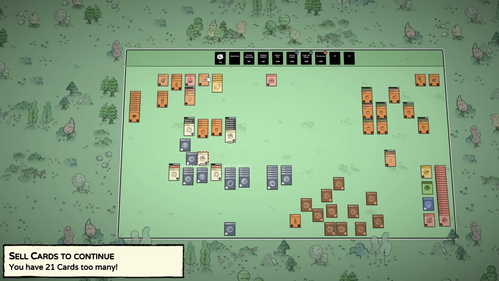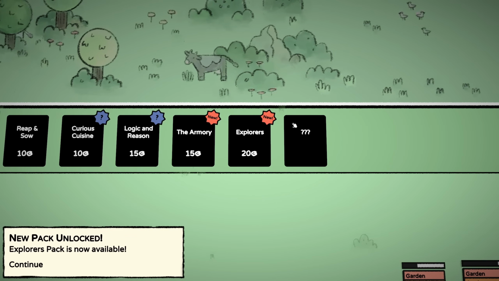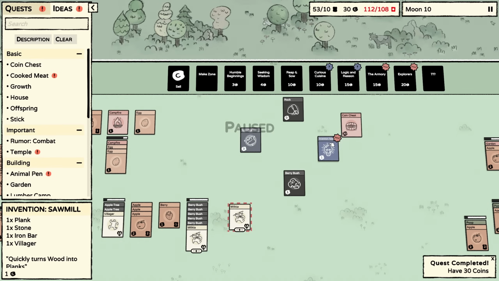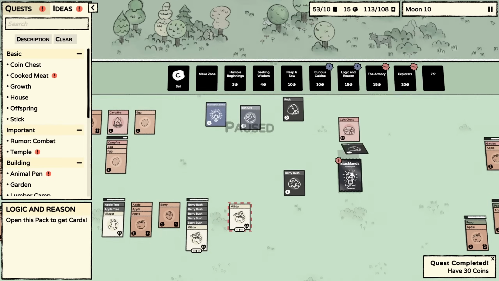Selling 24 cards. That's definitely the tallest order so far. There we go. We now actually have 45 coins. Nice. And we unlocked the next booster pack. I still have 12 undiscovered cards in Logic and Reason. We discovered the sawmill. It only helps us once we actually get access to iron ore and the smelter. 1 more Logic and Reason, please.